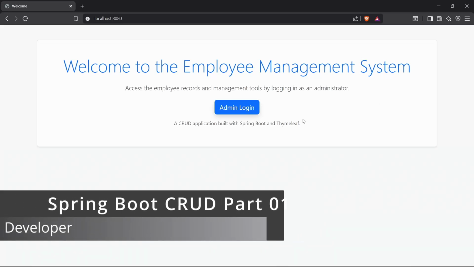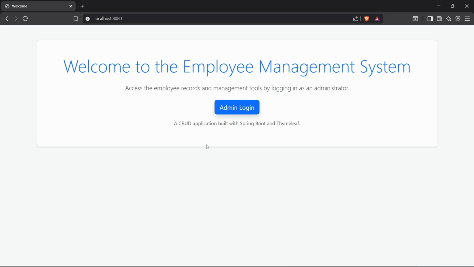Today we are going to implement a Spring Boot web application with CRUD operations, and also there will be a login part. For example, this will be an employee management system, a simple one. For the styling I am using Bootstrap, and then by using Spring Boot and a MySQL database we will implement this. So first I will do the demonstration.